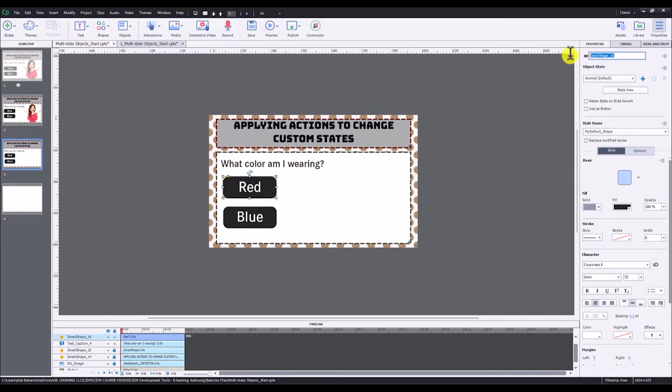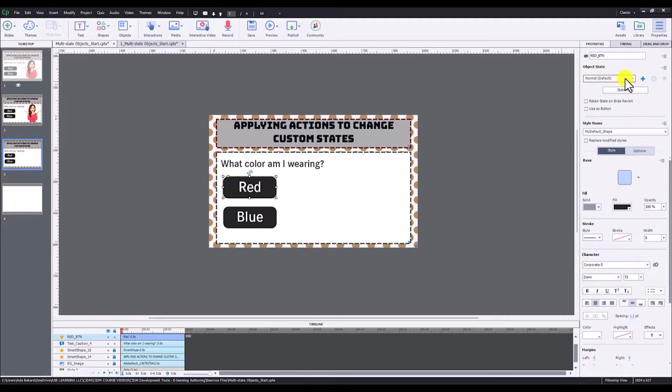So the first thing I'm going to do is say red_btn. Let's hit enter. This is just a way to rename this object so that I can easily identify it. Again, if you're working in Captivate, you're going to need to name your objects.